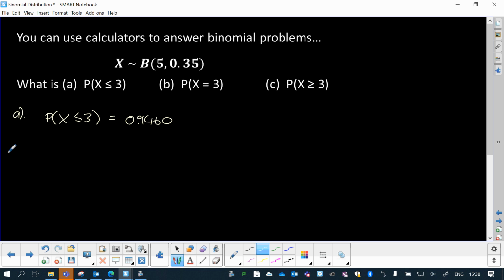And then you've got 3 things to fill in: x, n, and p. Arguably, it's simpler on the Class Wiz because you've got less control over it. Your x value is just that. You don't have to worry about the minus 100,000 or anything like that. Your x value is just that 3. The number of trials is n, which is 5, and p is 0.35. And you get exactly the same answer, 0.9459775, which we'll use for 4 decimal places. Okay?